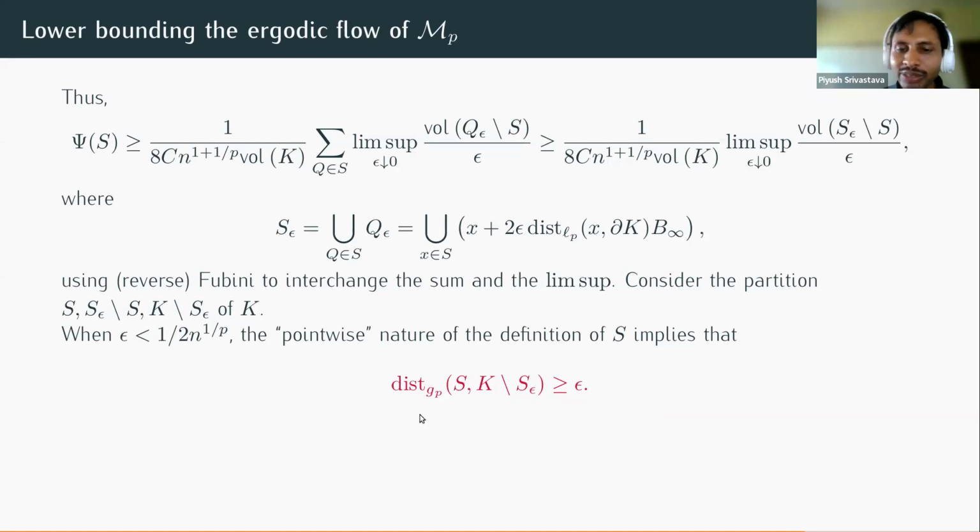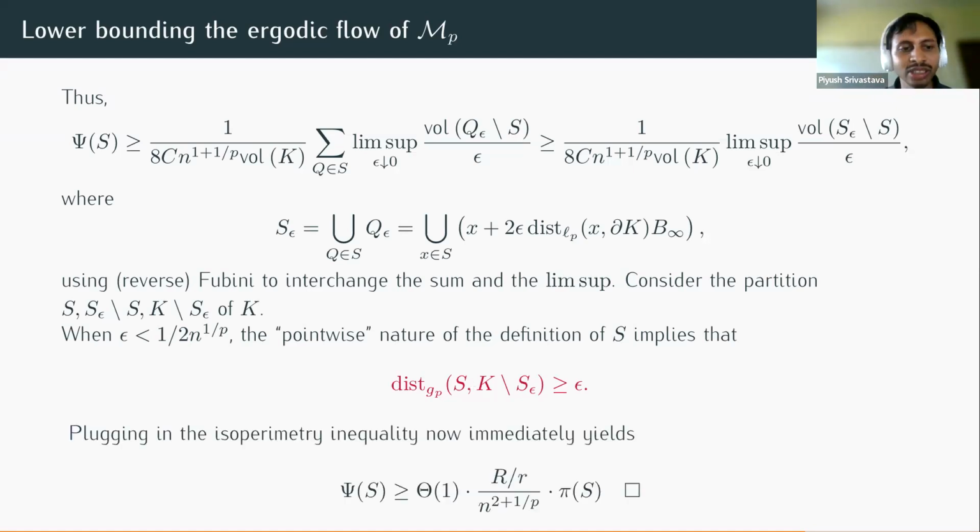And the only thing we need to check is that this G_P metric is such that, because of this definition, these distances in L infinity norm are proportional to the distance of the point from the cube, and this G_P metric basically expands distances by 1 over the distance. So for this S epsilon, the distance in G_P is in fact at least epsilon. Okay, so the things outside S epsilon are at distance at least epsilon from S. So now this is perfectly in the setup for the isoperimetric inequality, and you plug it into this equation, you immediately get the conductance law. Okay, so any questions about that?